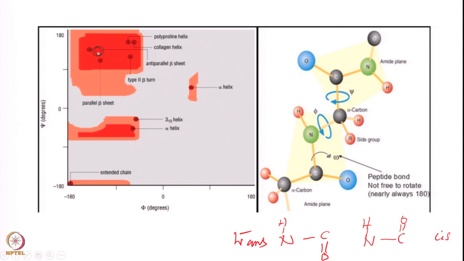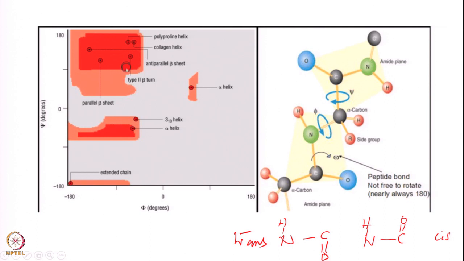On the other hand, in this area, which is a much larger allowed area, you have the beta conformations. In this area you have the parallel beta sheet, and in this area you have the antiparallel beta sheet. There are also certain other kinds of helix, called polyproline. If you have a sequence which has only prolines, then it adopts a structure similar to the beta sheets. Although it forms a helix, the combinations of the torsion angles are in this manner. The polyproline helix is more like a beta structure, okay.